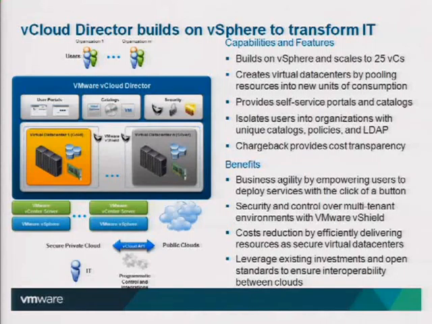So, just to touch on some of the key points before we close out, the capabilities and features of this particular release of the product. It builds on top of vSphere capabilities and scales up to about 25 different vCenters. It allows you to create what we're calling virtual data centers by pooling resources from vSphere. Once you've created those pools, you can chunk them out for end user organizations. We provide end user self-service, and a service catalog, which you can use to deploy vApps or VMs. And we provide tight integration with chargeback so that you can run reports and show what it actually costs to run these resources.